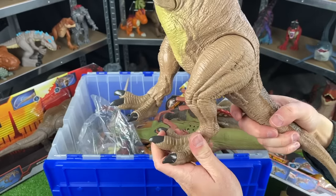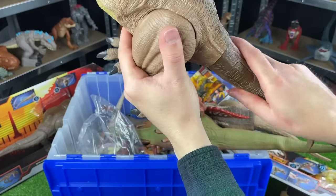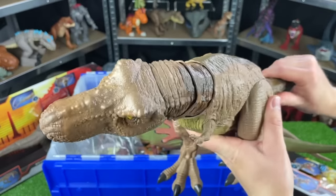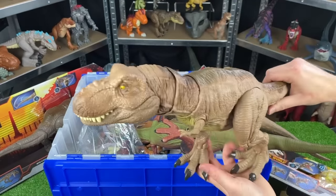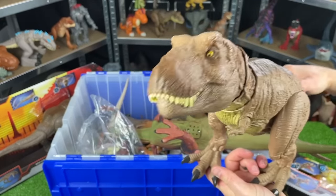You can already hear the roaring right there. And then the swivel action. So the tail twists back and forth and a little bit up and down. And as you're doing that, it twists the head at the same time. That's really cool, because then it gives it a super realistic look. If you're playing with the dinos, you don't have to have your hand up here. You can have it way back here, and it looks super realistic.